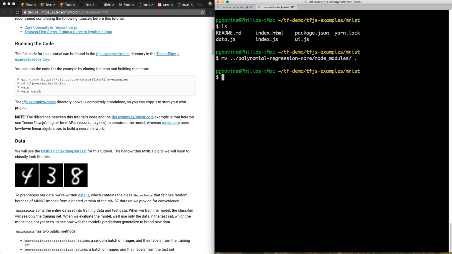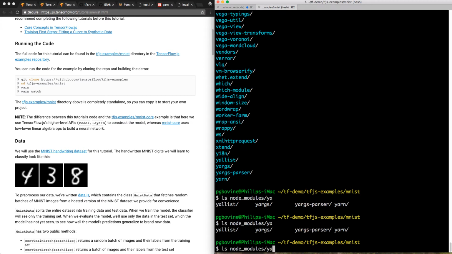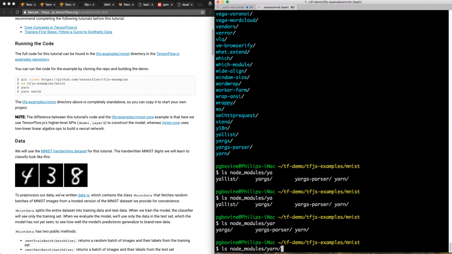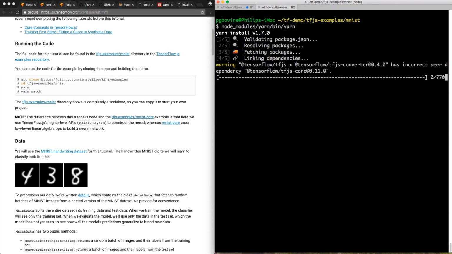I'm just gonna move this into here because I don't want to bother to install yarn. I'm just gonna do this, since I haven't bothered to install Yarn the right way, but whatever.